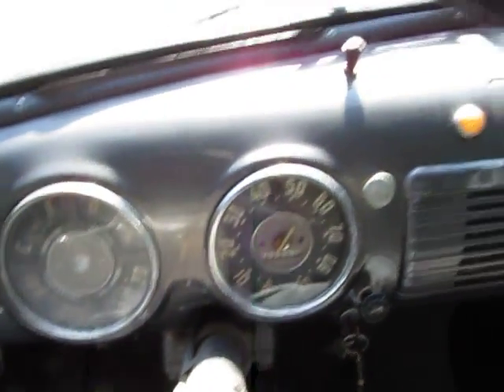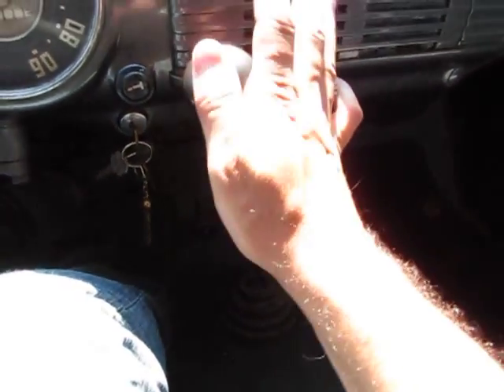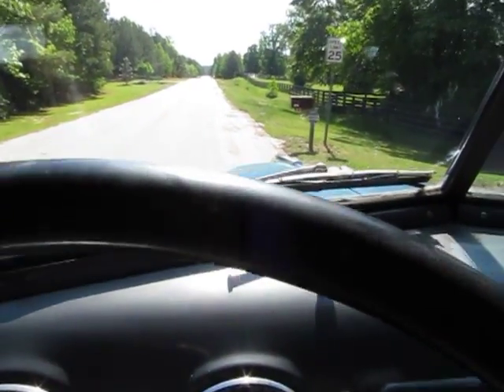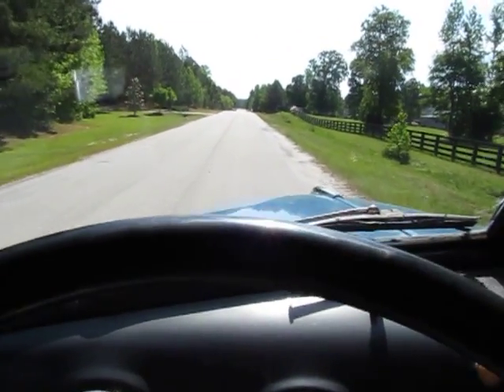Just need to tap that pedal once — you know how old trucks are. Now this is a four-speed Muncie with a granite gear. So there's your granite gear. I can run through them all if I need to, although I am doing this video by myself. Of course that's all you get out of granite gear, and you don't have to start in it — you can always just start in first.